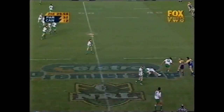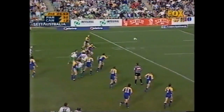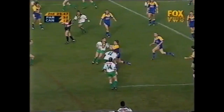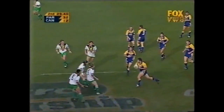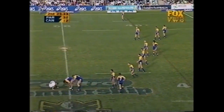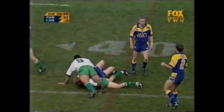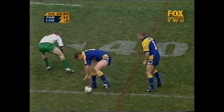Worrying signs here for the Eels as Hindmarsh uses his leg as a springboard. Now Wolford with a little chip. Nobody back there. Where's the cover line? Comes across, holding the ball in one hand, and had a Hodson on his inside. Now Hindmarsh again. Metre short of the halfway line. Making some inroads for the Canberra Raiders. Yeah, sometimes when you're 30 points in front, and the coach says you've got to focus now, sometimes the players think, well, geez, we are comfortably in front.